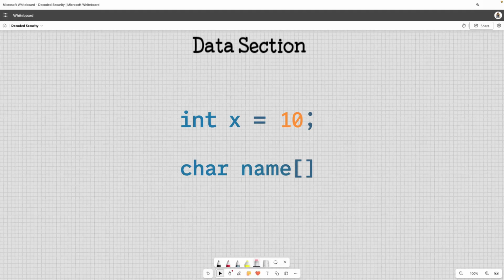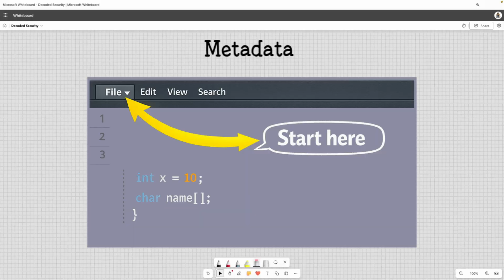Then the third one is metadata. The executable also contains metadata, and it's very important. Why? Because metadata tells the system how to run the program. For example, the entry point, where the execution starts, required libraries, and memory layout info. We understand how important that memory layout is, as I explained in the previous video. Without this, the system wouldn't know how to start the program. So this metadata is very important inside the executable.